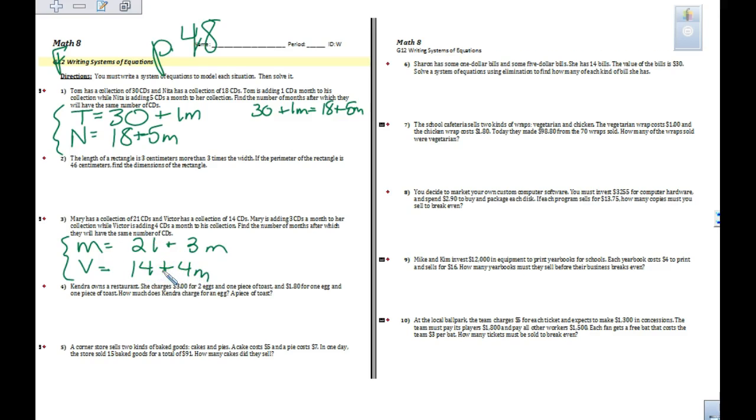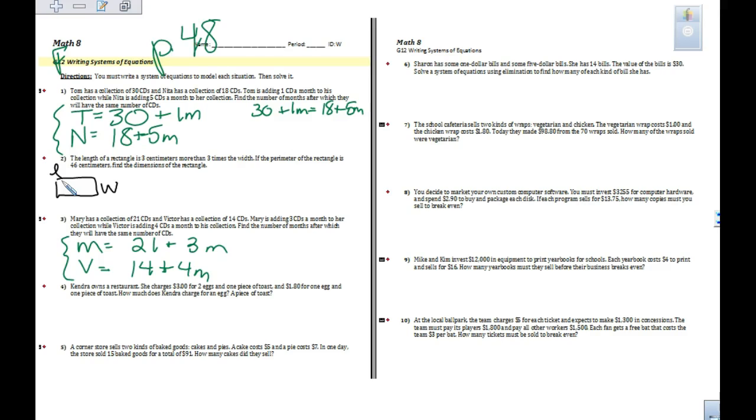The reason I wanted you to leave number 2 is that it seems to be a little harder for people. The first thing I want you to do for number 2 is, is this your same number 2? Yeah, it's 46. Okay. So the first thing we are going to do is draw a picture of a rectangle. Width and length, right? Do you agree going around your rectangle? And you have another length and width.